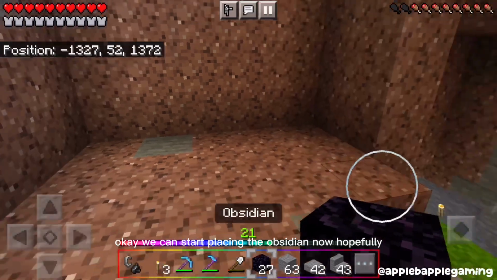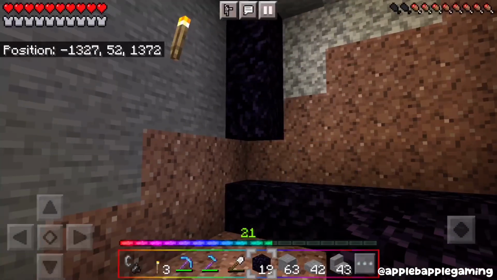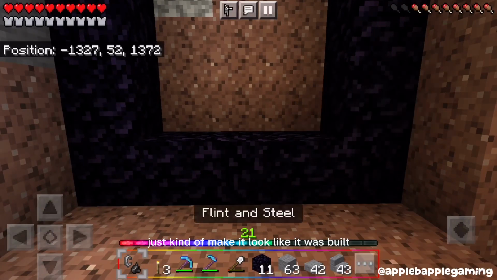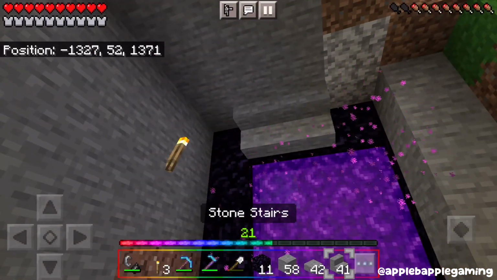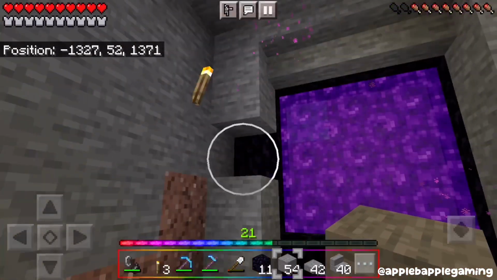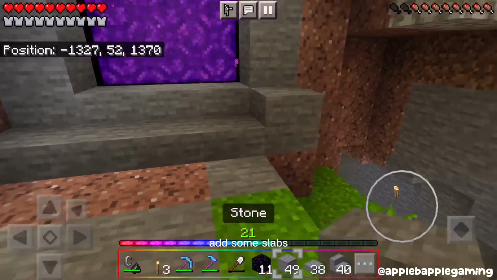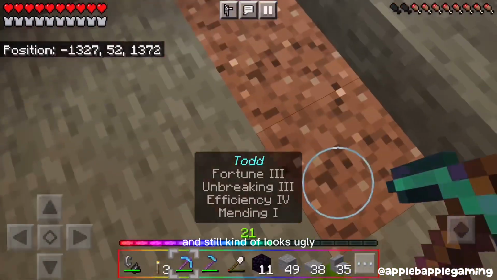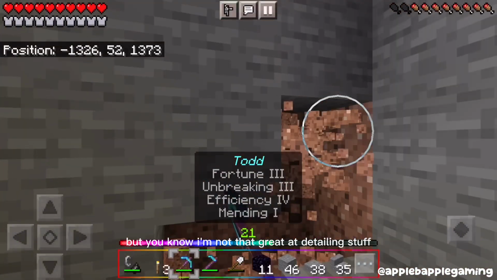Okay, we can start placing the obsidian now, hopefully. I wasn't too sure what I did in this part. But yeah, I gotta place the obsidian, and then I'm gonna cover it with stone, just to make it look like it was built into the cave. Slabs, add pieces of stone there, and get some stairs over here. And it still kind of looks ugly, but you know, I don't know. I'm not that great at detailing stuff.